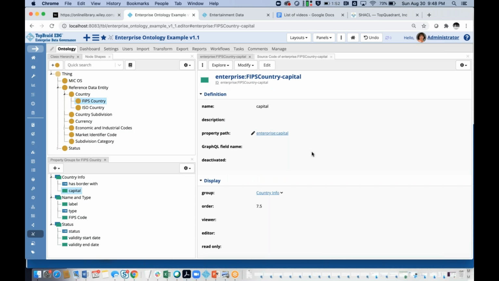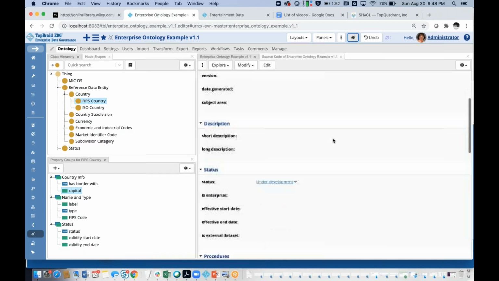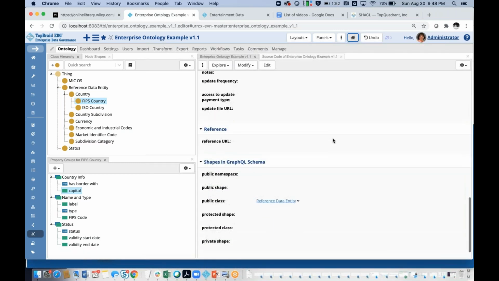It's a pretty nice editor. Finally, once you finish your modeling and you have all your classes and properties, if you are to work with instances of these classes again in TopBraid Edge, it's important to click on this home icon and make sure that the classes for which you want to work with instances are declared as public classes.